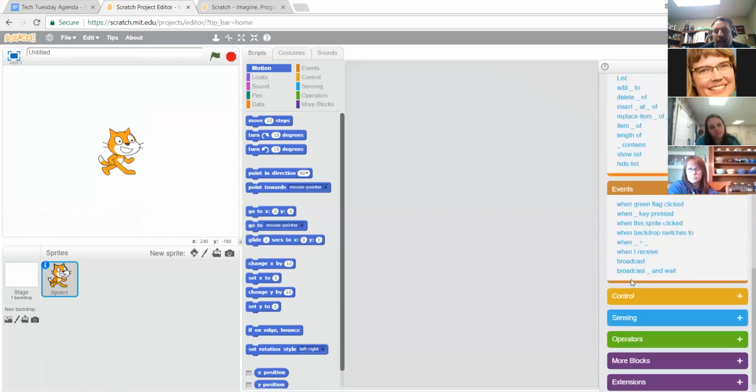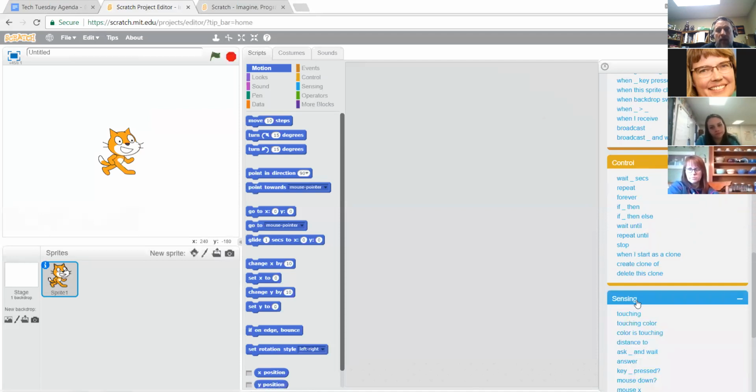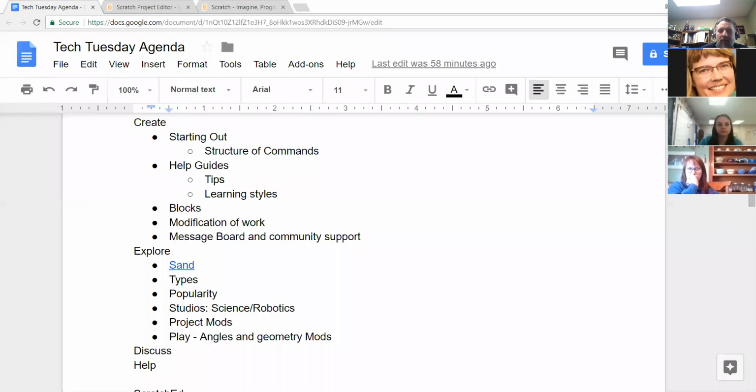At the end of the day, if they had never had any experience with coding, I wouldn't send them to Scratch first, although you could do that. You would have to do so a little more explicitly and less sandbox style than if they had prior experience. But if they have extensive experience in block coding, I think they're ready to rock and roll directly into the Scratch interface itself. Let me show you guys a few more things.